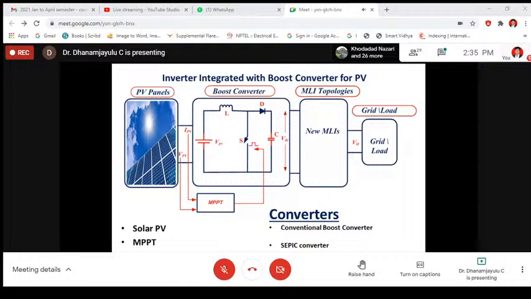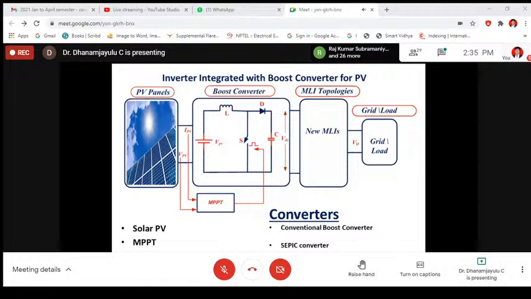Therefore, for efficient operation of the PV panel, even under various climate changes, it is essential to extract the maximum power from these PV modules. So we need to use an effective MPPT technique to extract the energy from the solar panel. And when it comes to the converter, as I said, we need to enhance the DC link voltage to the maximum by employing a DC converter with high gain. So these are the major issues.